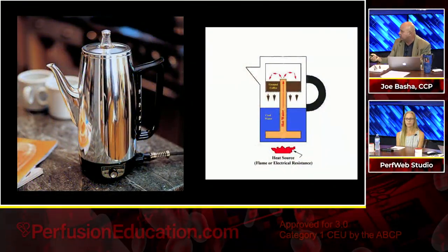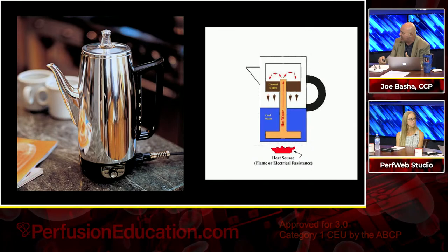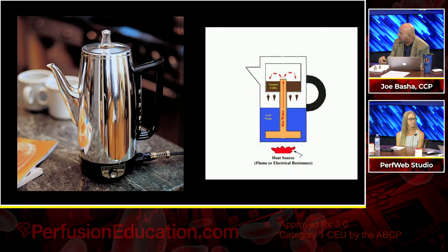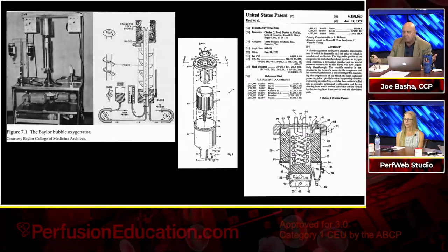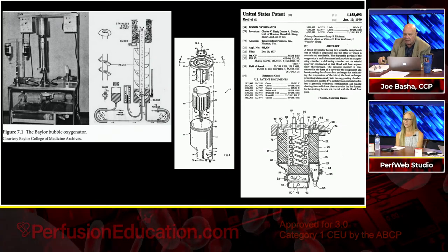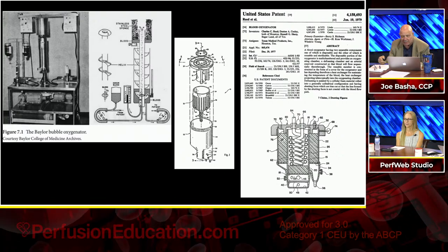But he thought about it, and he looked at this thing, and there was something Dr. Cooley really liked, besides cardiac surgery, besides taking care of his patients, besides just people in general. Dr. Cooley was one of the kindest people I think you'll ever find that was in the position he was in, certainly. But he loved coffee. He always had coffee. Well, he thought to himself, how do you make coffee? In those days, you used a percolator. There was no such thing as these other things. And he's like, well, wouldn't that work the same? So he goes down to the restaurant supply store and buys himself a big coffee pot. And there it is. And he patents it. It is the Baylor bubble oxygenator. It's the Cooley coffee pot oxygenator, if you will.